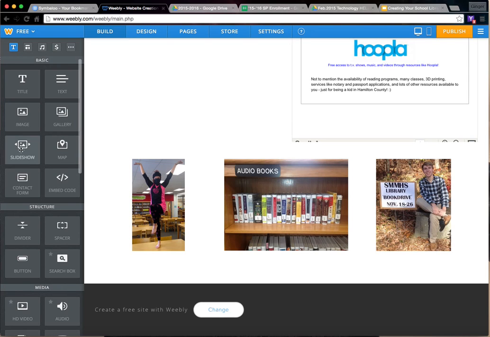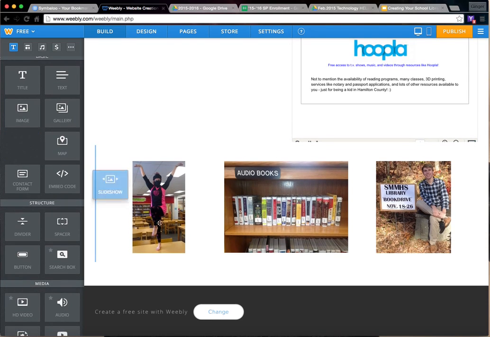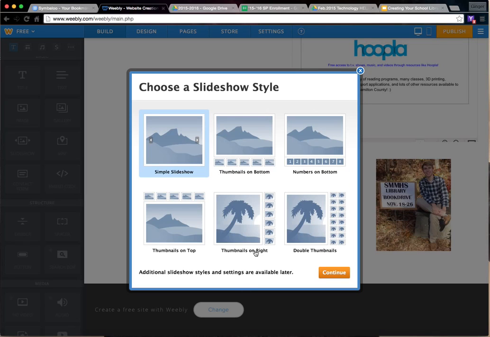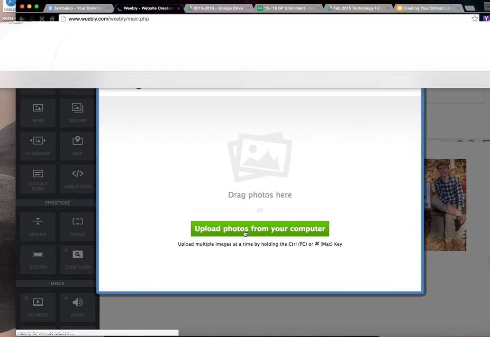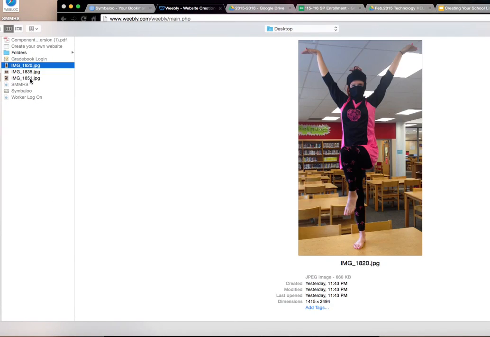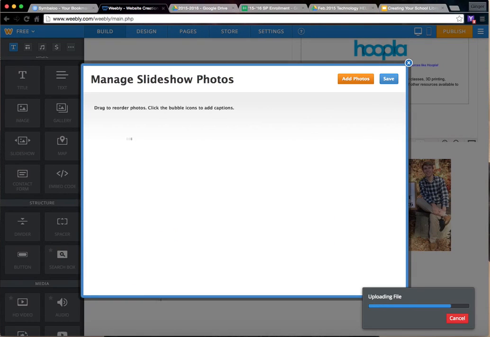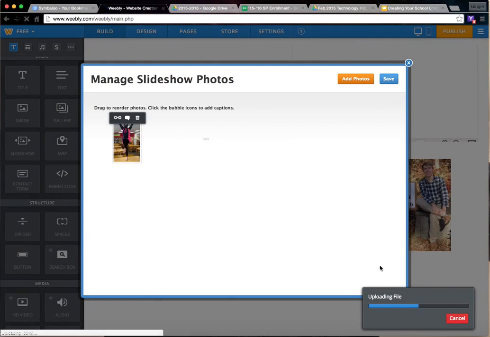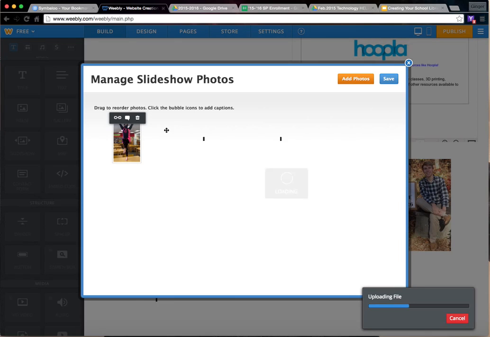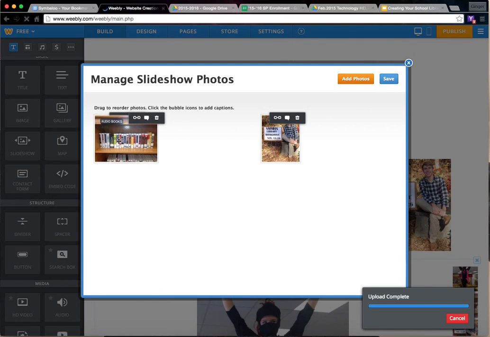Another great thing, excuse me, is if you have a slideshow. So I'm going to go ahead and put this one down here. You can pick whatever format you want. I'm just going to pick this for random sake. And again, I'm going to pick my main pictures that I've already pre-selected, the little blue buttons over to the right where you can't see it. And I can reorder the photos if I want to.